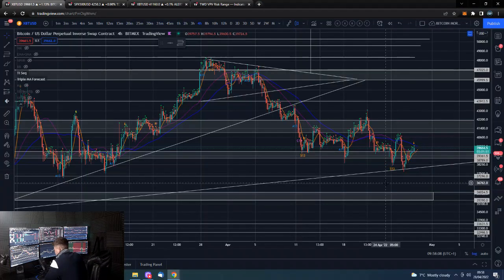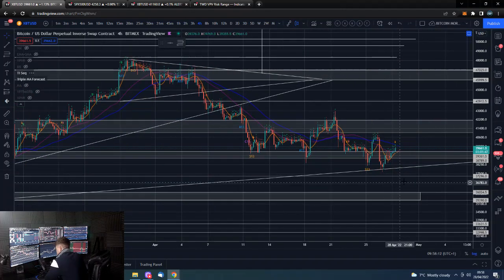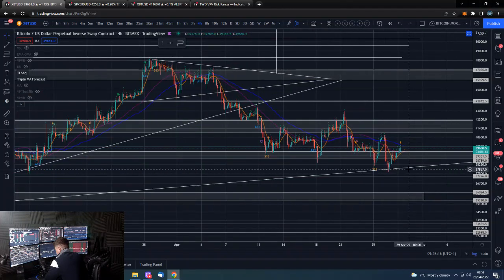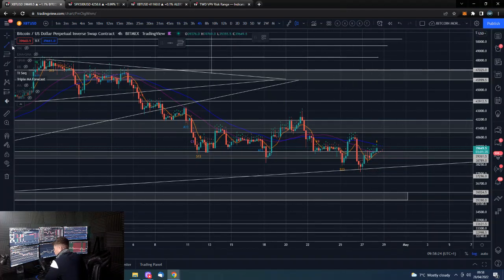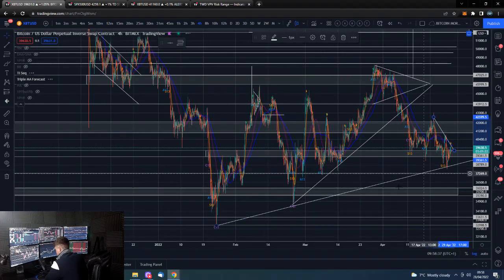This morning we are having a little bit of a pump, as you can see. We are above this resistance area, which is obviously good to see. A few wicks above it on some four-hour candles, but we're now above it again. We could probably draw in a downward sloping trend line where we could easily get rejected and then come back down below.